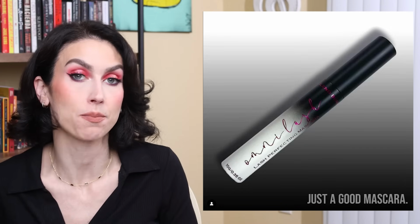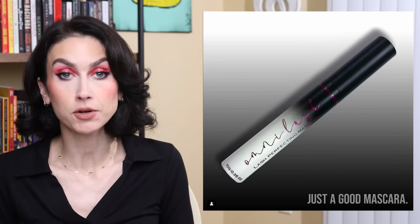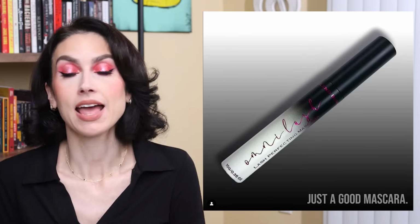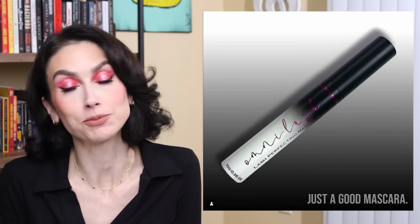I have already watched a couple of people demoing it on Instagram, and it looks like it does a lot for their lashes. Now, I am gonna test this out, and I am gonna use it, I think, in a testing new makeup video pretty soon. But with me, I have the saddest baby lashes ever that grow straight down. They're sparse, they're short. Many mascaras do absolutely nothing for me.